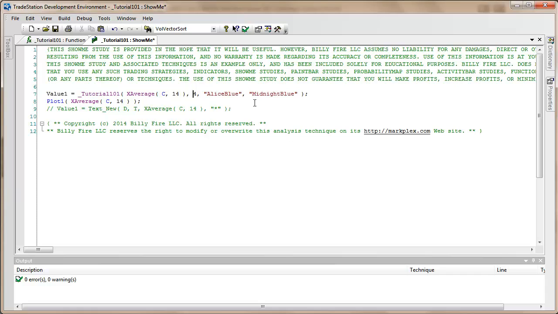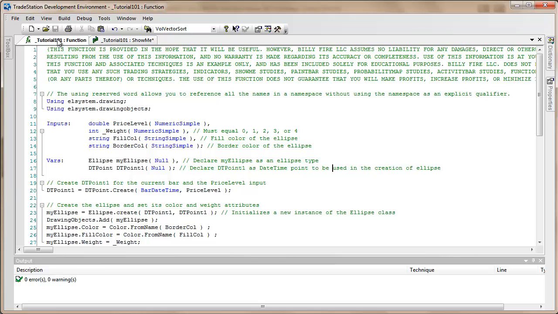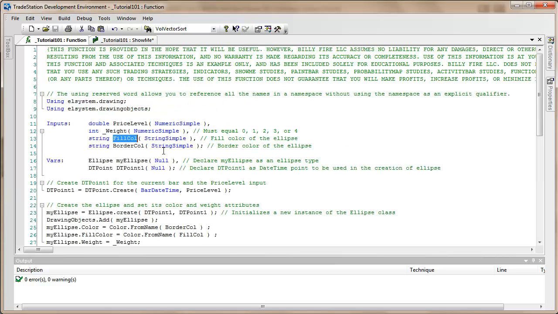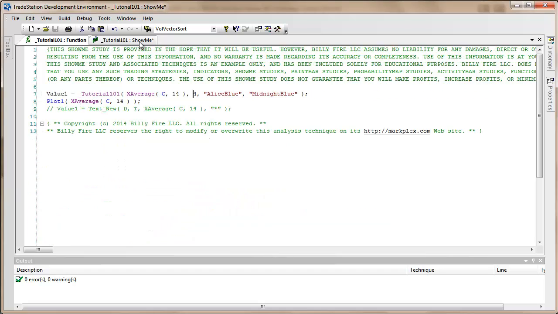And then we've got two colors. The first color, in this case Alice Blue, is the fill color of the ellipse, and then the other input, in this case Midnight Blue, is the outside color or the border color. So that is the way we call this little function.